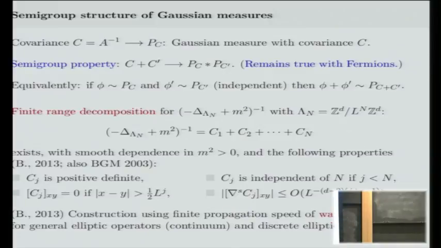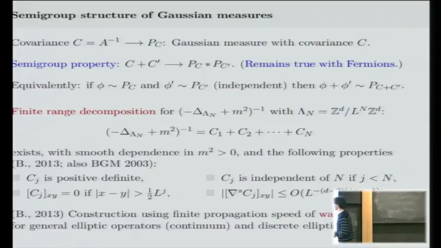Now, we want to use this property to decompose the free field, which is singular, into a sum of fields which are all much better behaved. So equivalently, we decompose the covariance, the Green function. And all of this will be on a finite torus. The side length of the torus will be taken to be L to the power n. So this is a sequence of finite tori whose side lengths increase exponentially. And I'd like to write this Green function as the sum C1 up to Cn of covariances with good properties.